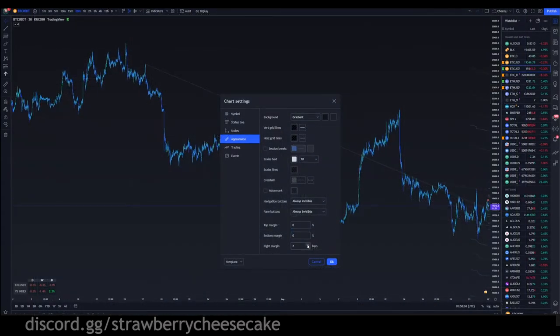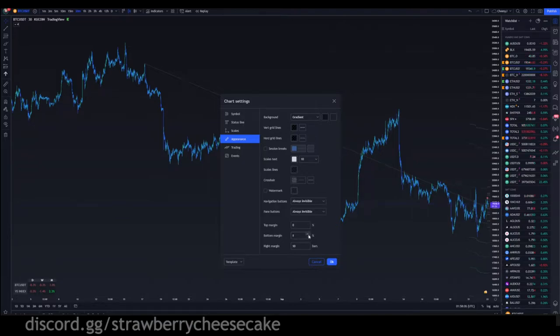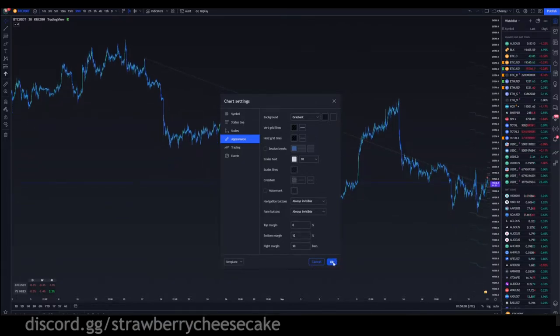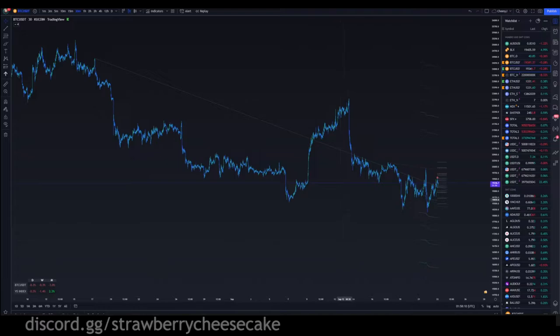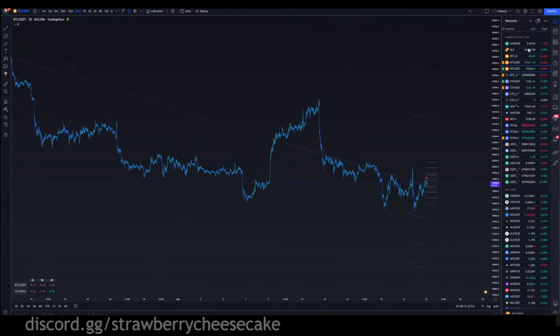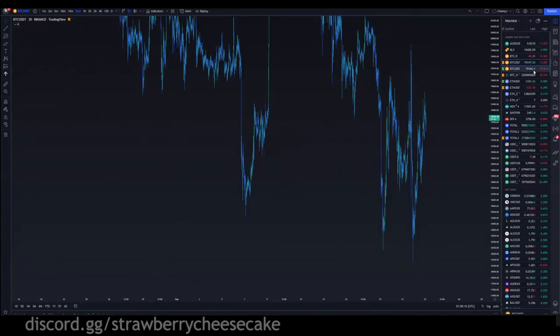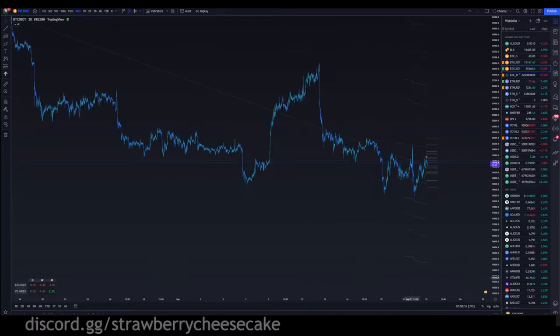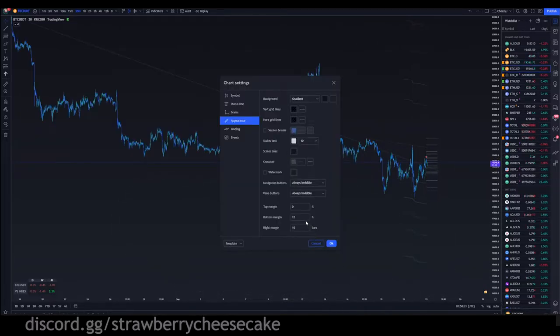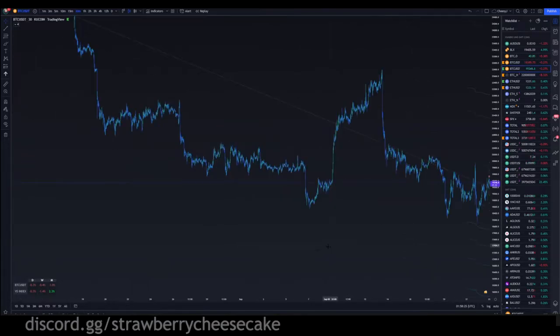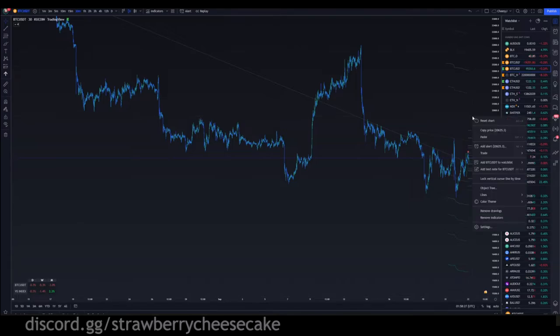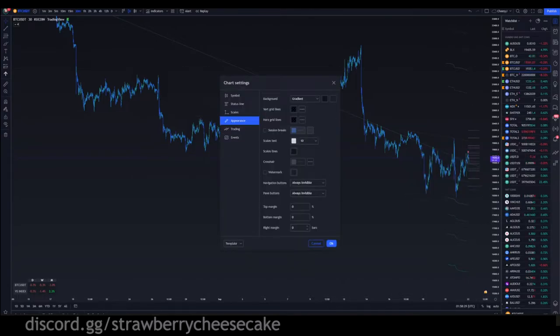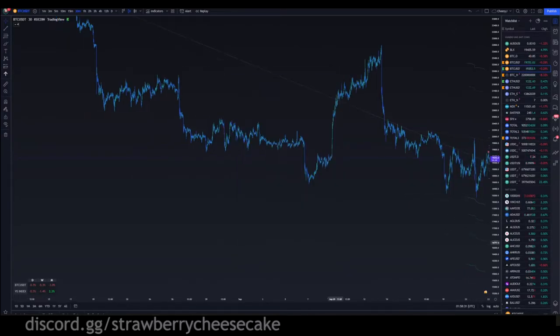If you turn on the right margin and the bottom margin, you see what I'm talking about. It automatically creates a buffer down here, an empty space, whenever you load up a new chart. See all this empty space over here? If you do prefer to have, you know, 2 or 3, that's fine. But I prefer to see more data on the chart. And so I usually leave right either on 1, 2, 3, 4, 5, something like that.